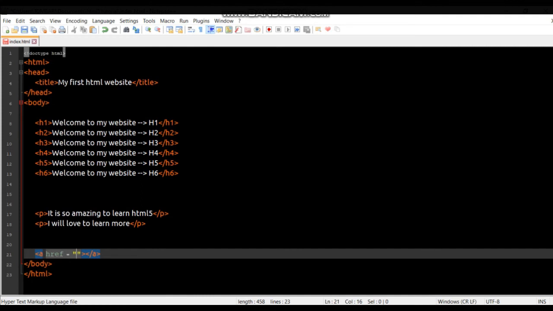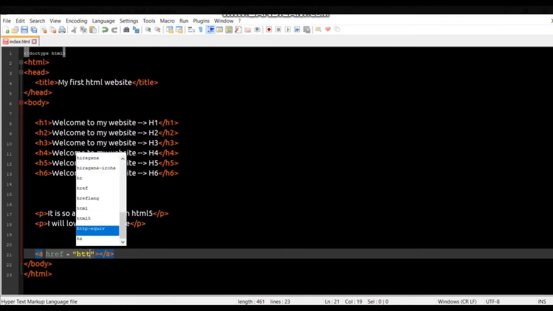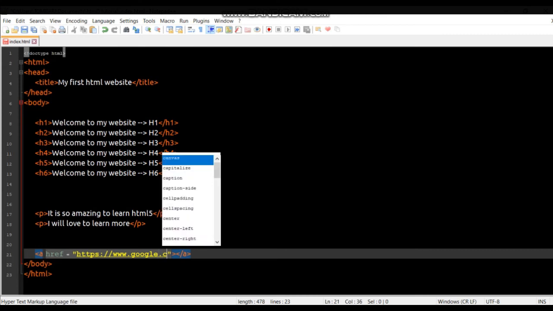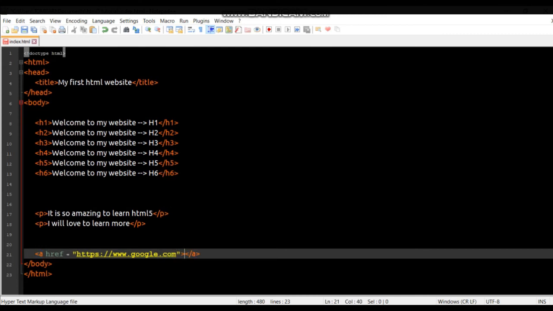So let's link this to Google. Say https://www.google.com. Then the name of the link to be displayed on the browser comes in between the opening and the closing anchor tags.